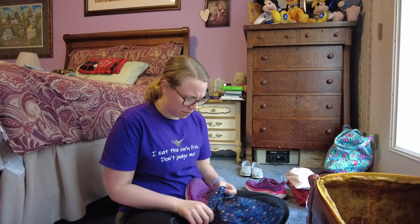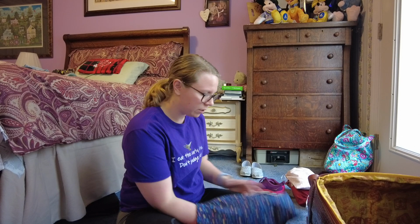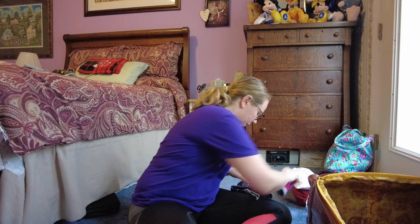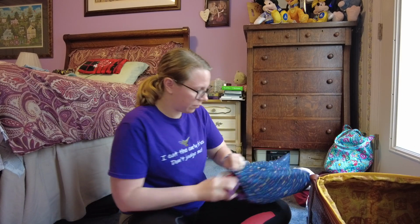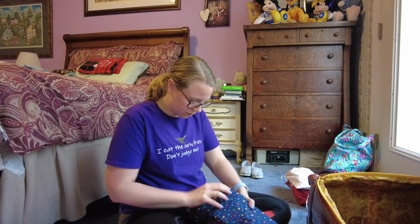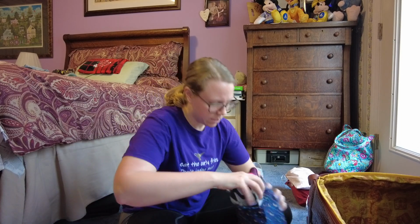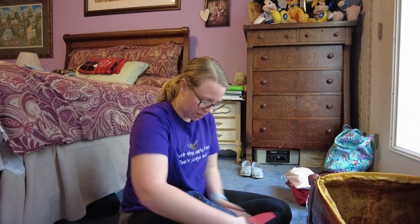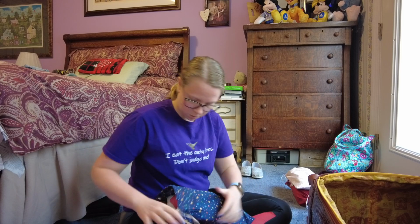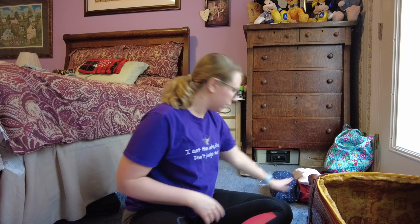And I think these might be a little bit different from the shoes that I wore last year. That or I actually wore my shoes down there, which is possible. Just because I was probably coming straight from work that day. And thankfully, I don't have to worry about that too much this time, since we're taking a tad bit later of a flight. I think last year, my fiance and I flew down at different times because we were going down for a wedding and I had to be down there a day early, and then we just decided to make a vacation out of it. So there's that.